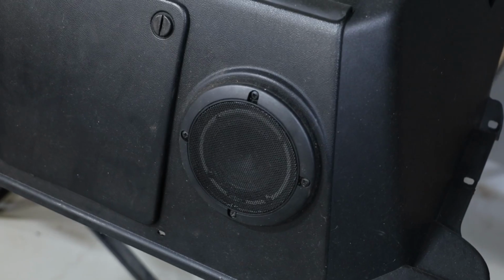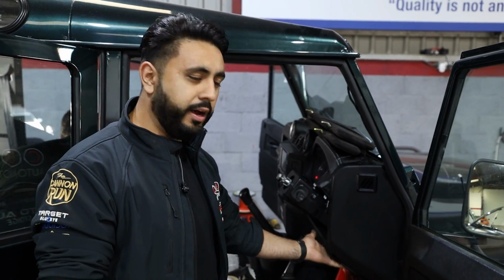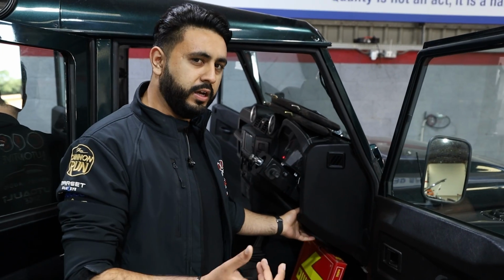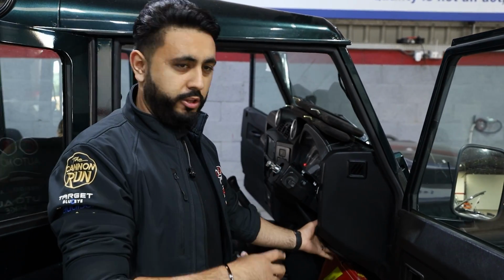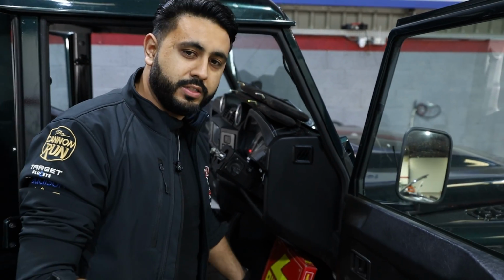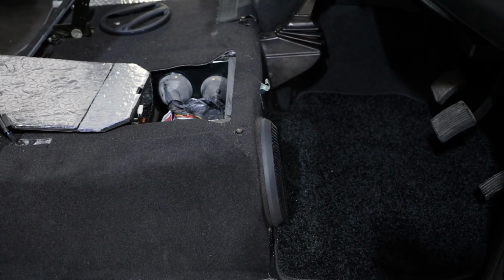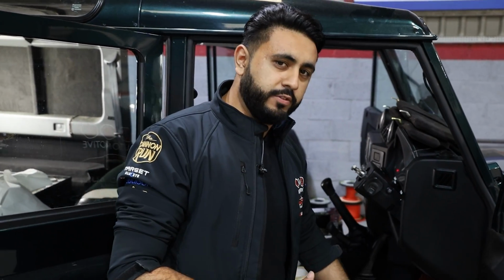That's gone in behind a stock speaker grille, in an enclosure that houses the 3-inch, because the stock speaker is a 4, so we've dropped it down to add the 3 in there. The reason we've done that is because we're going to be adding a 6.5-inch driver underneath each seat. So we've got loads of clarity coming from the tweeters and the mid-range underneath the dash, but also a little bit more kick, a little bit more mid-bass, driven directly from here. This is a very common solution for the Defenders.